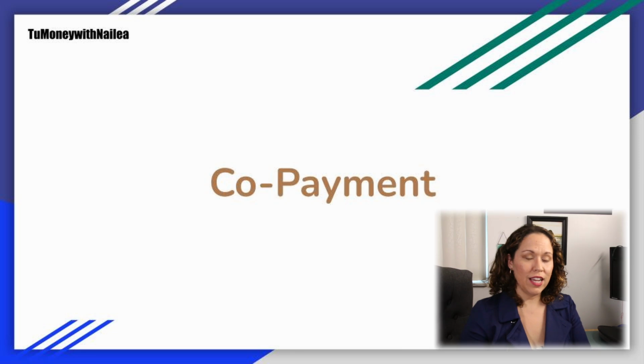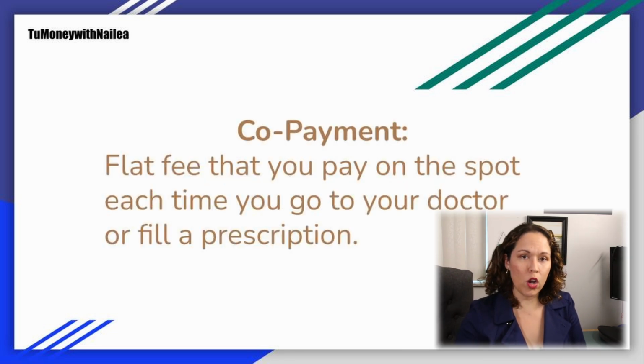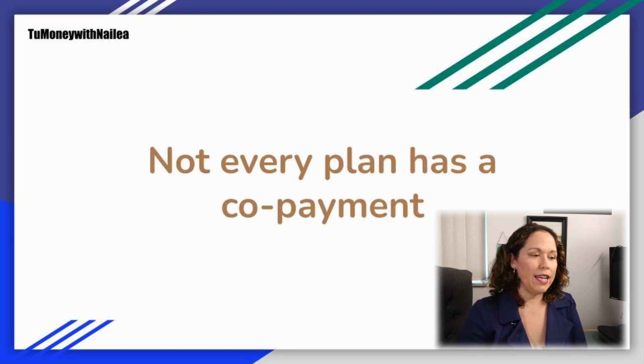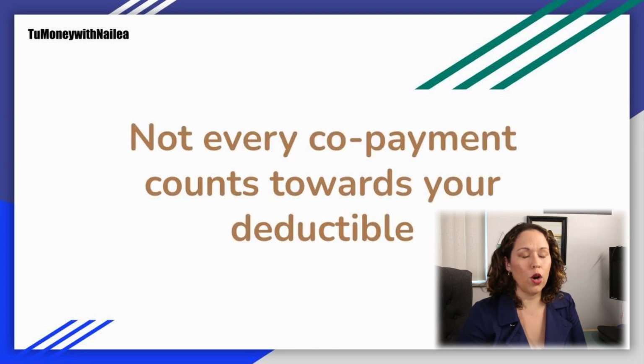So again, that's co-insurance. There's another term that is often tied to health insurance, and that's co-payment. It's very different from co-insurance. The co-payment is a flat fee that you're going to pay when you go to a doctor or when you get a prescription drug. Not every plan has a co-payment, and not every plan's co-payment goes towards your deductible. That's really important to understand.